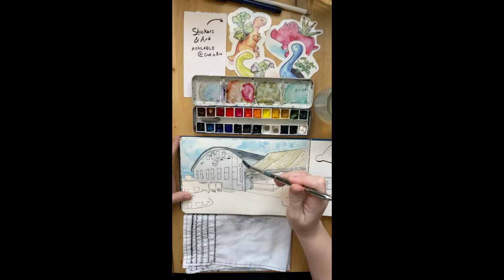You know, and I messed this up. This is actually supposed to be much lighter on this side. Whoops, let's see if I can lift that.